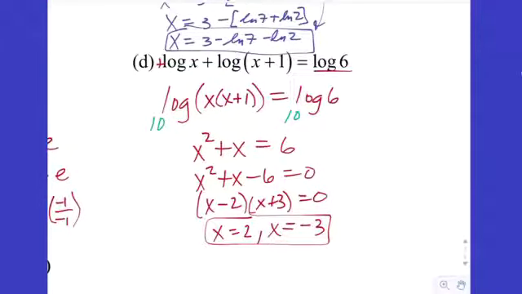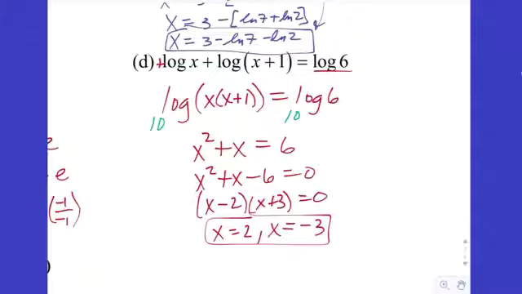Did we start with a quadratic anywhere in our original problem? No, we had linear arguments. We turned it into a quadratic in the effort of helping us solve it. So whenever you take something of a certain degree and you make it bigger on the way to solving, by either squaring both sides or cubing both sides or just condensing, you have to check for extraneous solutions. Because quadratics can have two solutions where linears can only have one. One of them may not work. So when in doubt, try it out on your logs.